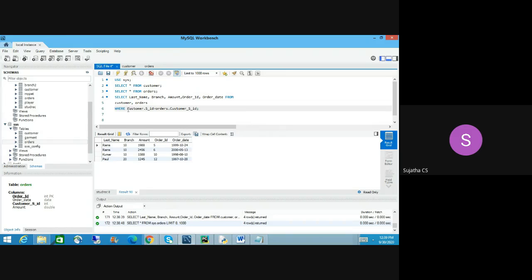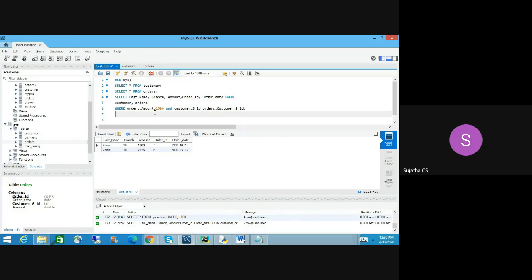Here you have to pass it properly, orders dot amount, greater than or equal to 1,500. Imagine 1,500 and, so you know that AND operation, right? If both conditions are satisfied, we will get the result. So according to our query, we will get these first three rows, right? Let me run this. Why is it not showing me the third one? What is the problem? I haven't mentioned the equal to. I mentioned only greater than, I haven't mentioned equal to. That is why we got only 2 records. Let me run again. We will get 3 records.